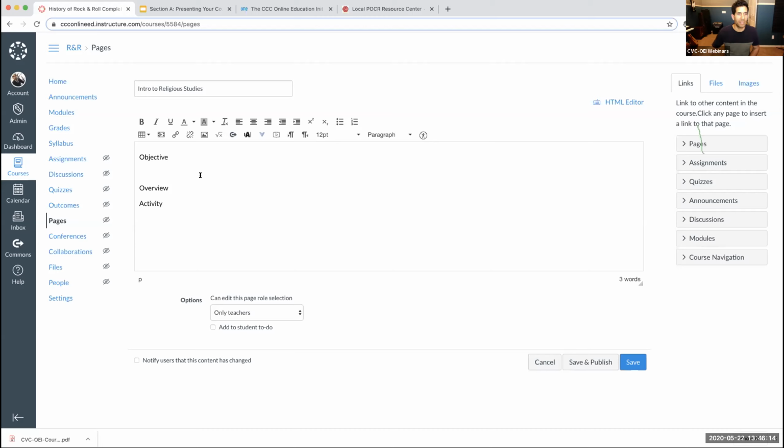Whatever this item is for the objective, whatever you're trying to meet, the overview, I see it as, if you're in a face-to-face situation, you typically start with some kind of beginning, good morning class, today we're going to look at, and you maybe take a few minutes to introduce that. You could provide text, maybe just a small paragraph. Maybe, if you're also teaching face-to-face, record yourself or record your audio, and you could provide that in here as well and embed that media. And then the activity would be, it's always good to provide context, to gain insights, to gain an overview of XYZ. Read in your text, right?